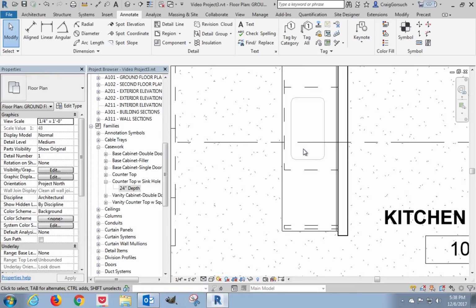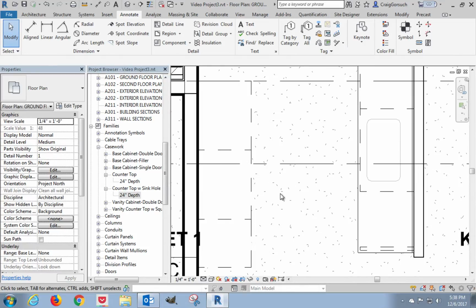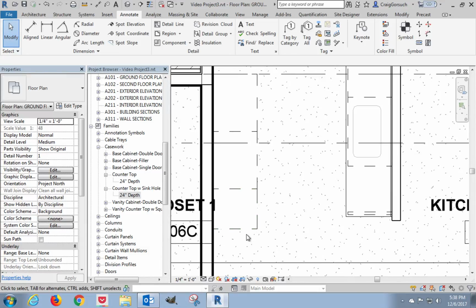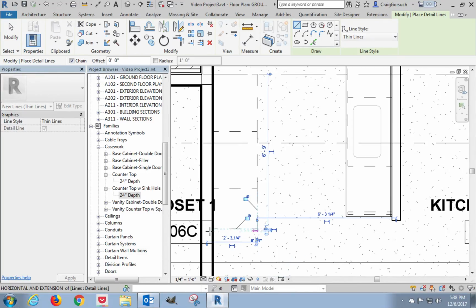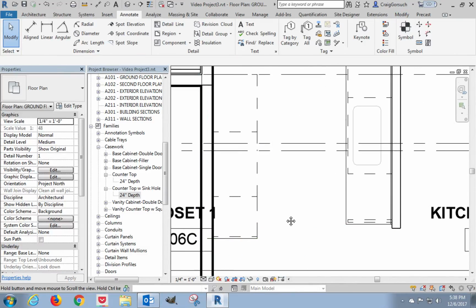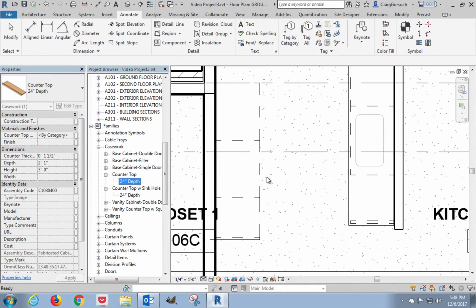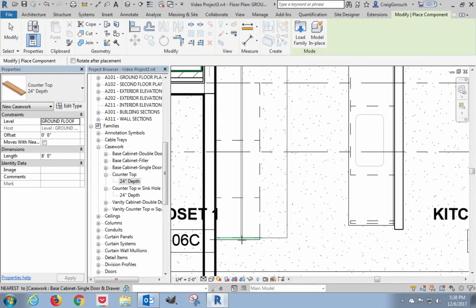And there's one other little piece of information that we need to put here, and that's the actual bar top. We'll get to that in just a second. Since we already have our countertop family loaded and it's ready to go, let's get those placed real quick. Now, I know I have a similar condition down here at this end where I want the countertop to hang off the end. So I'm going to put my drafting line in here in advance of when I'm actually going to need it. So countertop, drag and drop. Rotate.